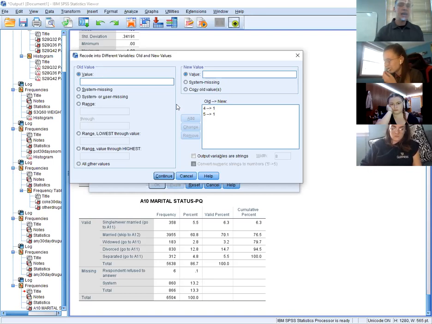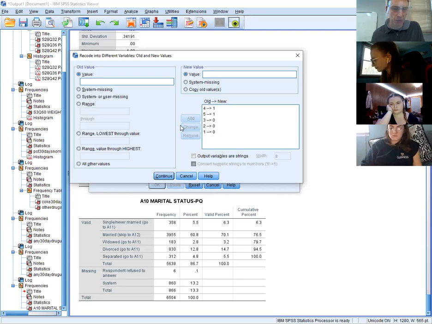Add. And we can do all of the other values equal 0, but just so people know, if you want, you can select specific values and reassign them new values. You can always go, okay, well, let's go 3 is 0, 2 equals 0, and 1 also equals 0. So that's how you go about reassigning them individually rather than using one of these shortcut options over here.